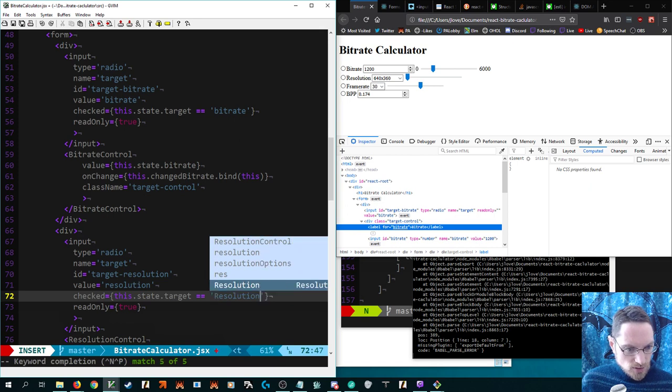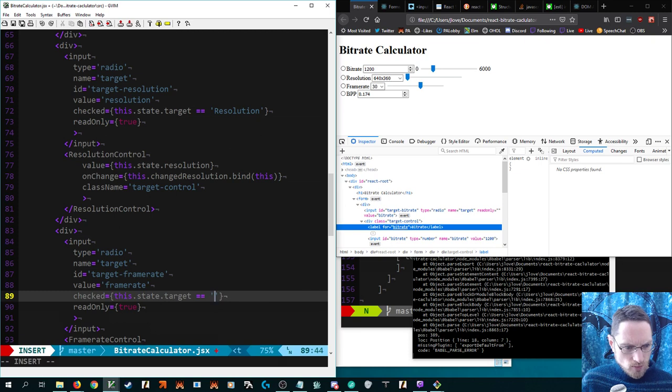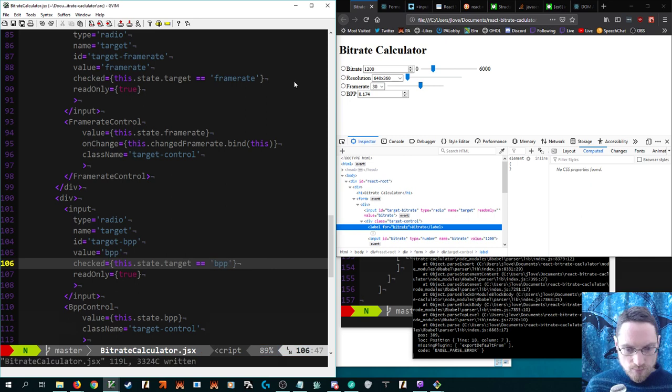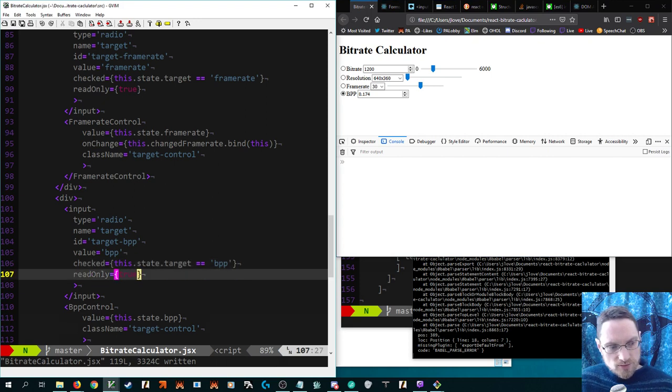Equals resolution. Oops. Frame rate. Got the wrong case there. Oh, no. I'm thinking of the old syntax. Oh, well, that worked. And of course, it's going to ignore clicks now. Well, right, it's read-only.